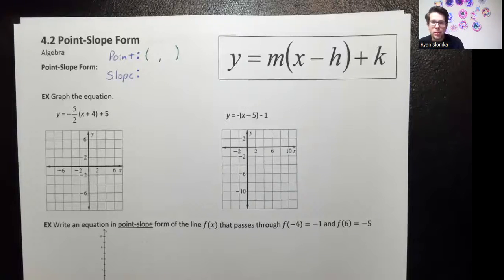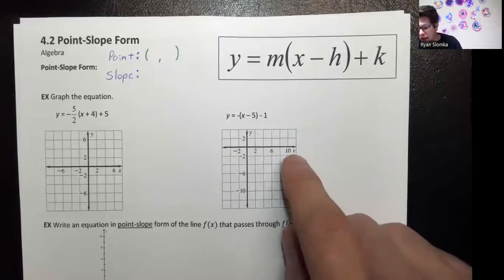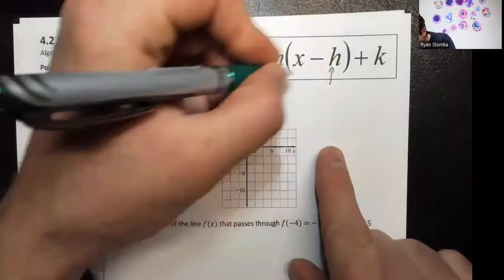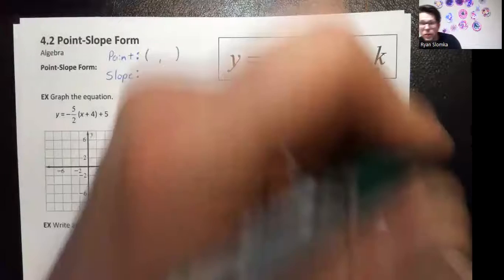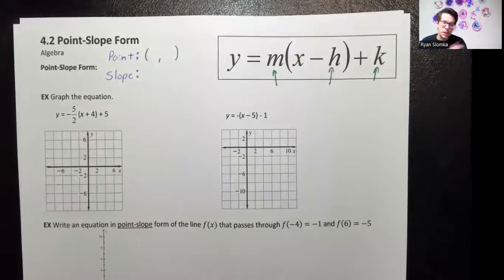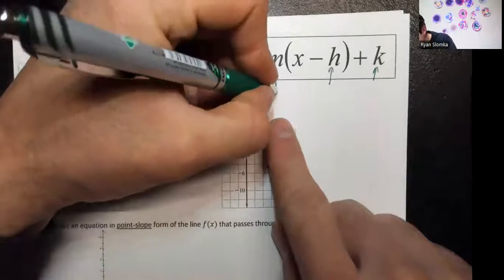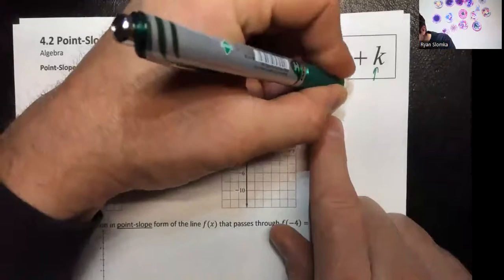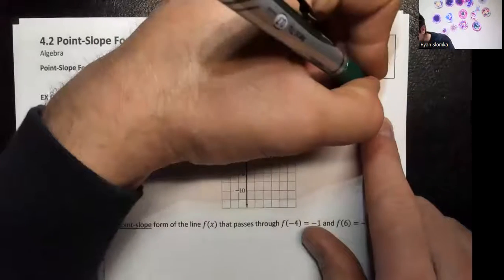Inside of this form, we have a couple of different details, and I want to make sure that we point these out. So right off the bat, m right here, h, and k are all going to be called constants, or in what would be a little simpler is if those are going to be where the numbers go. So this is going to be a constant. This one's going to be a constant, and so is this one as well.